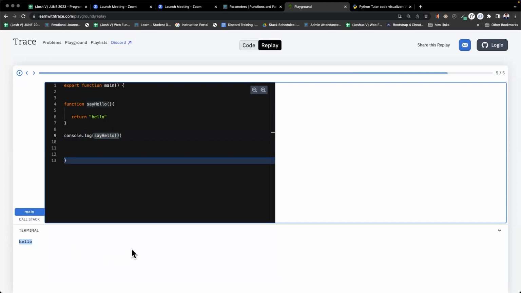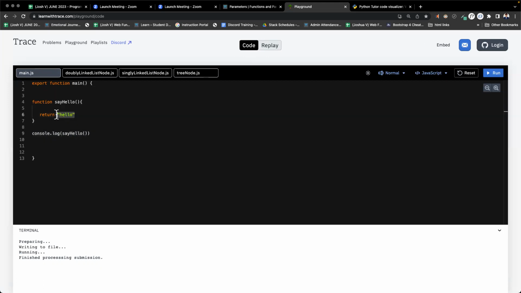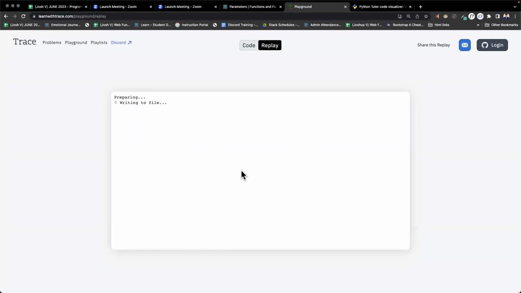Like I said, this is going to take some tinkering. You're going to have to write this out yourself and then just make slight changes every so often to see how it works with different conditions. I know I'm going over time here, but let me show you one last thing. All right. So if I delete this hello, right, I just have a return. Now, what do we expect to see? Any guesses while it's running?